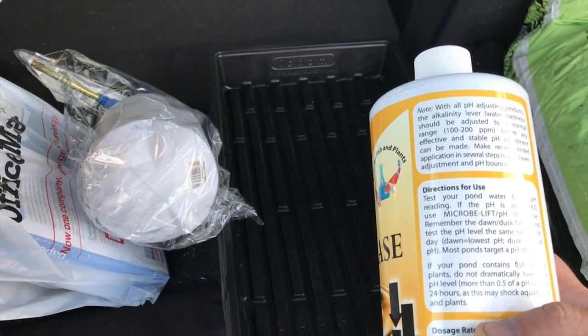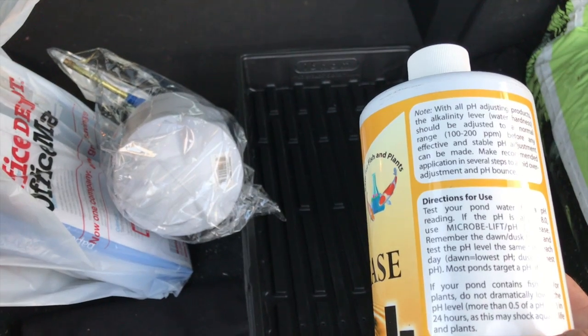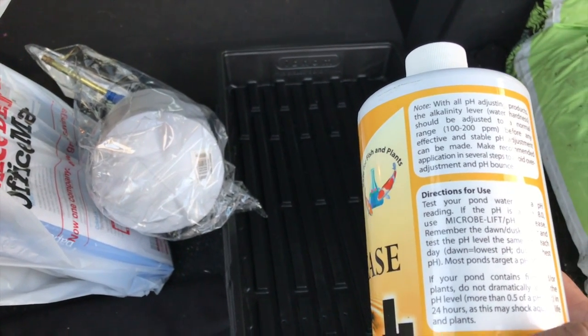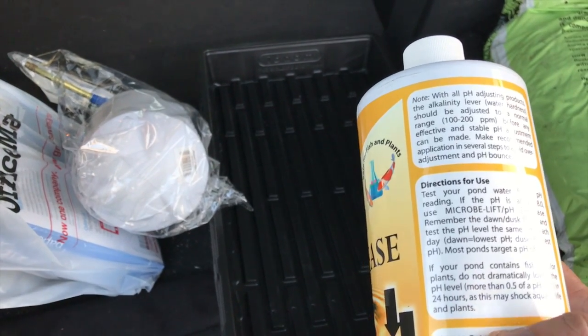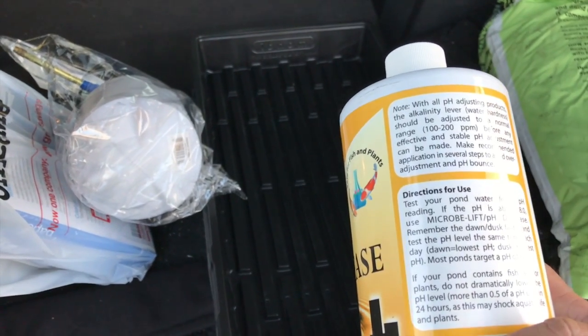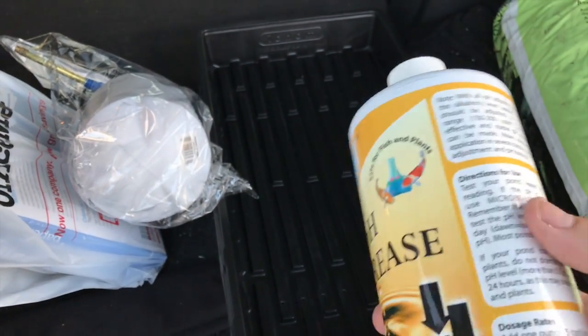And what I'll probably also do is, I'm just reading this for a second. If your pH is above 8, use Microbe-Lift pH Decrease. Remember the dawn, dusk, faster, and test the pH level at the same time each day. Dawn the lowest, dusk the highest. That's interesting to know. And my pH is over 8 right now, so I might look into that.